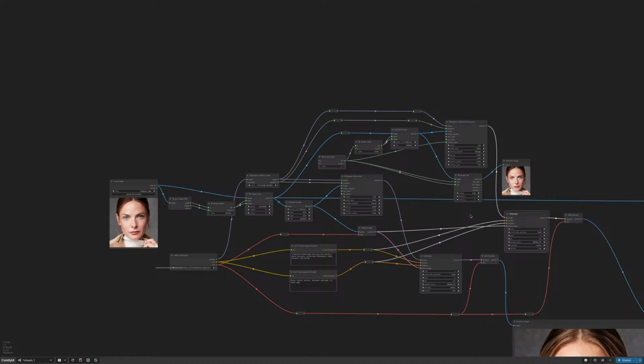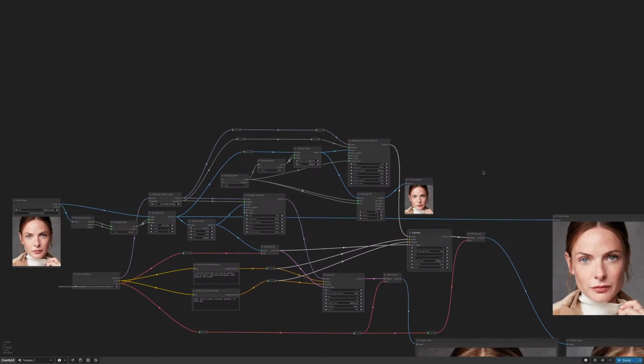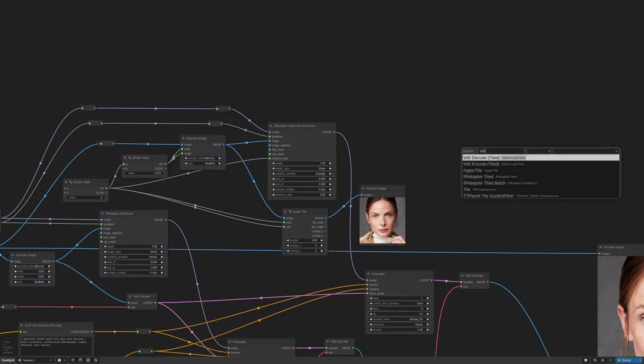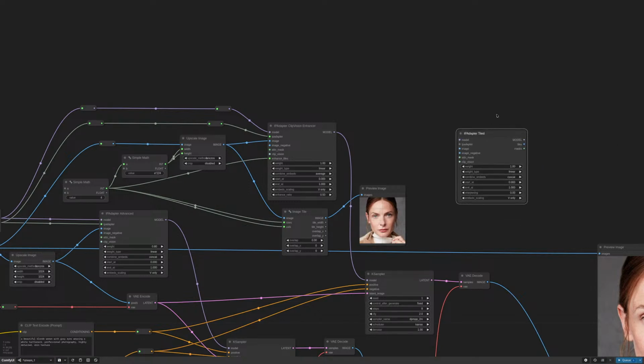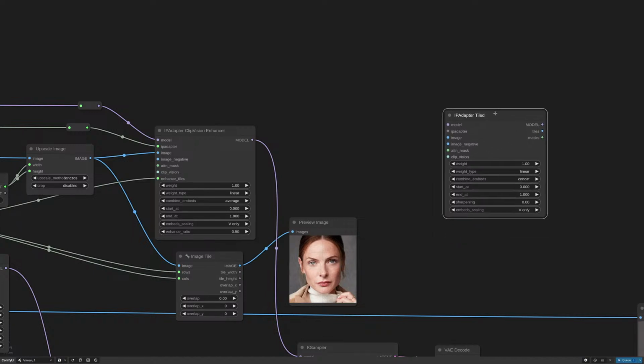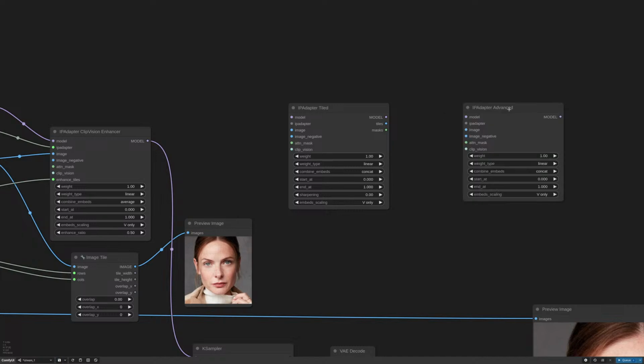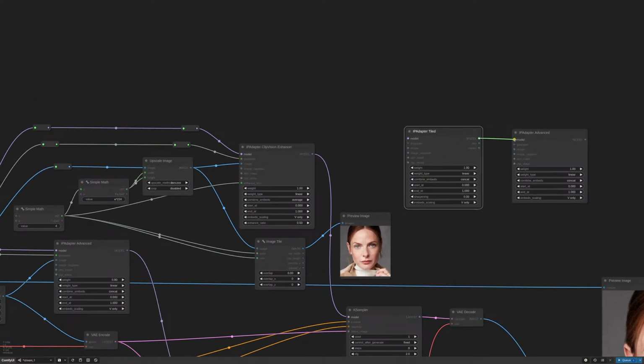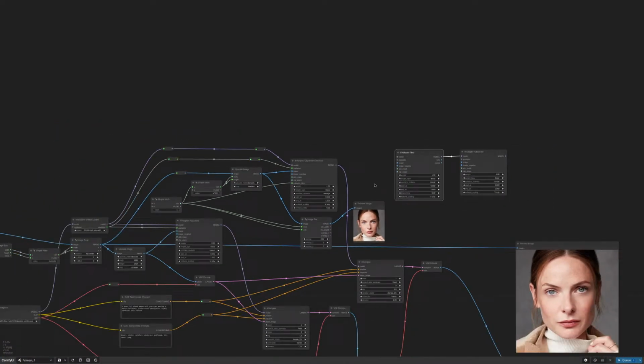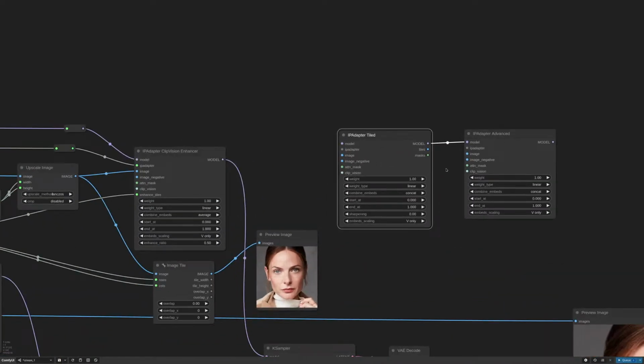What if instead of recomposing all the embeds into one 1024 embed, we did a tiled one with also an added one for the composition? So yes, that is a very good question, and that is basically what you should do with the tiled. With the tiled IP adapter, the thing to do is to create the tiles. So use one tiled IP adapter together with an IP adapter advanced, and to the tiled IP adapter you connect your image. The tiles are created automatically, but the embeds are kept as they are. So if you have 4 tiles, you have 4 embeds.